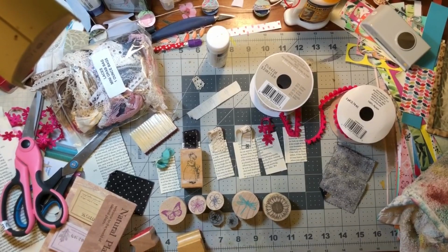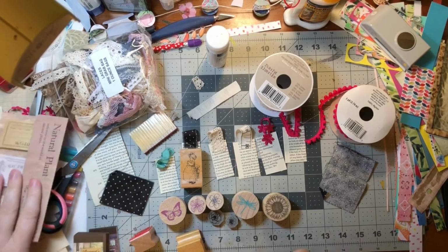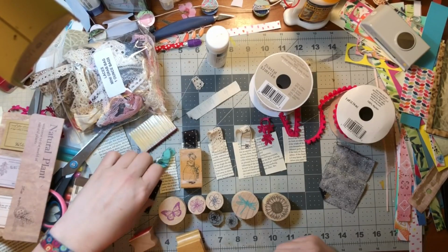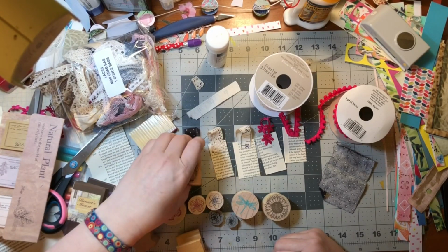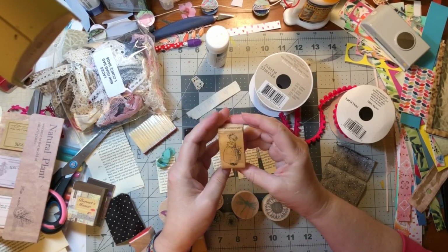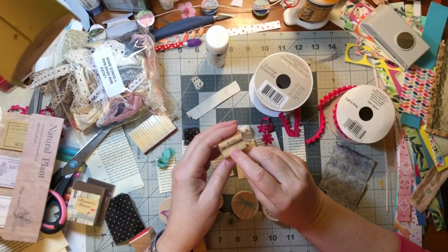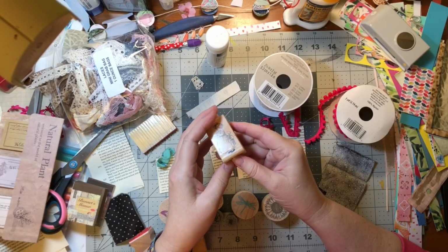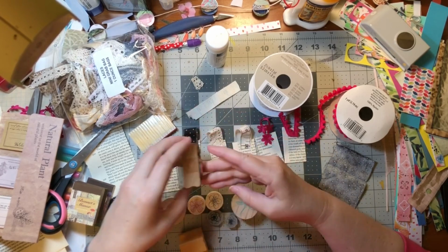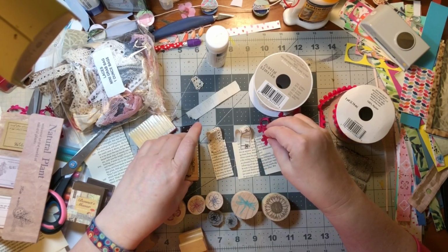Okay, I got a few more things out. Some papers, some little tiny papers. So what I want to do is some tiny collages on a couple of them. And then I got this one out, and I just found this. Her name is Samantha. I've had this for months and I didn't see that. But it's SM Samantha, which I'm guessing is small Samantha. So cute. So I'm gonna stamp her, I think, on this one because she fits.